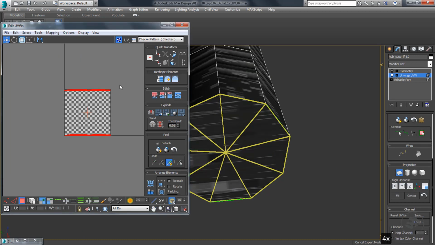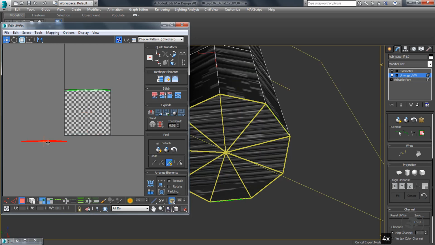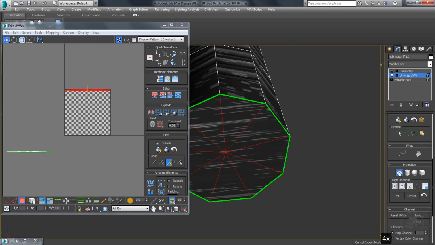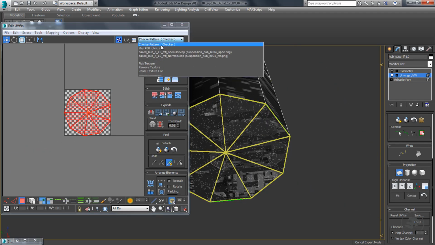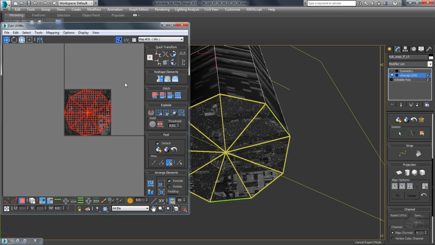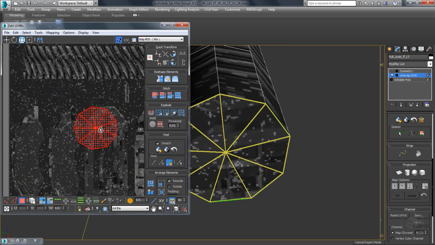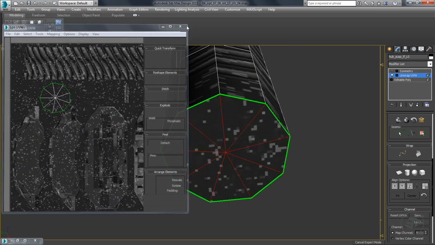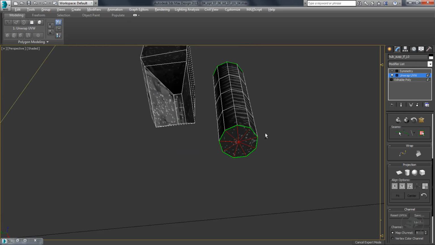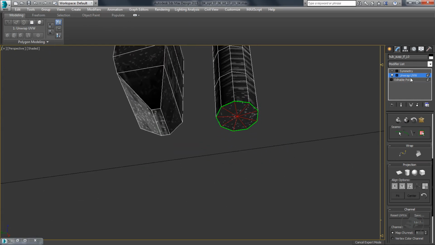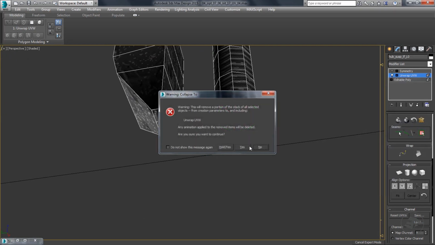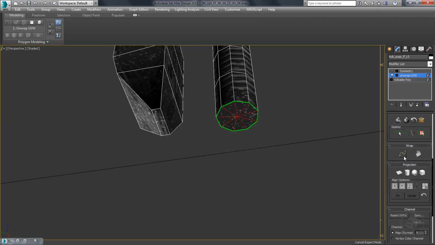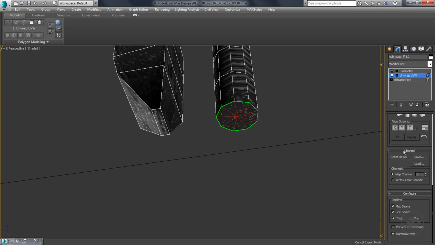Any changes you make in the UV map will not be embedded into the 3D object until you commit to those changes. And to do so, you need to collapse the unwrap UVW modifier. The unwrap UVW modifier will always remember the origin state of UV map, the one that exists before adding the modifier. Once you collapse the modifier, the edited UV map will become the new origin UV map of the 3D object, and so on. By default, all the UV map manipulations occurred on channel UV1.